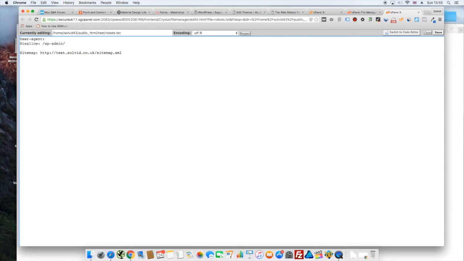So for example, if we want to block Google, we're going to type in Googlebot, and we're just going to leave it like that. So this rule will basically make sure that Google is blocked from indexing and crawling the site.